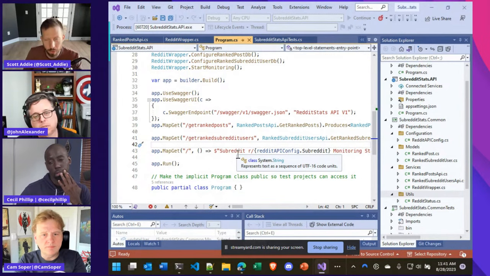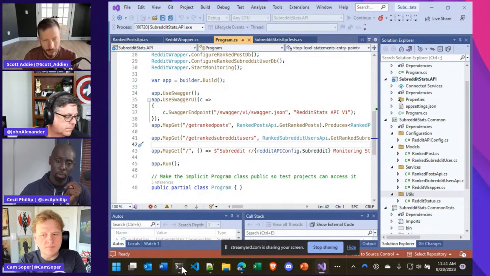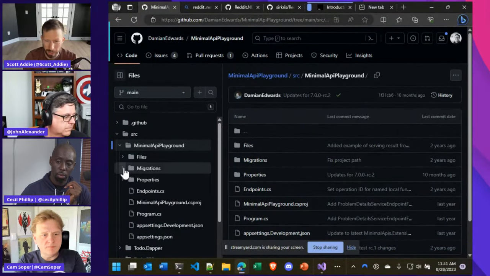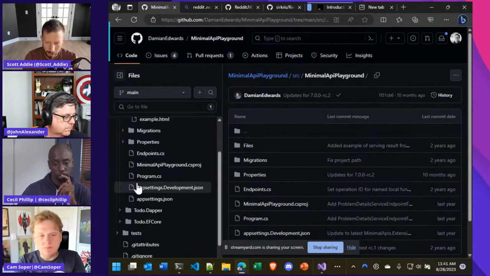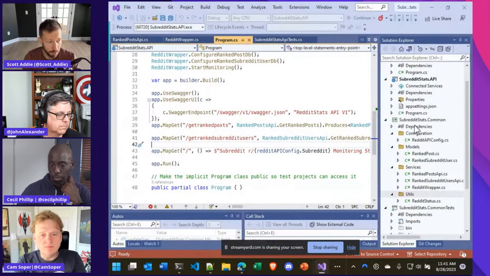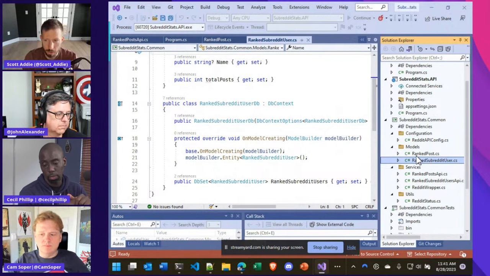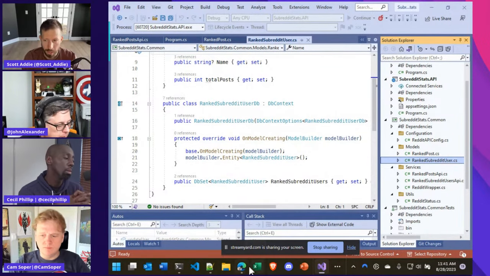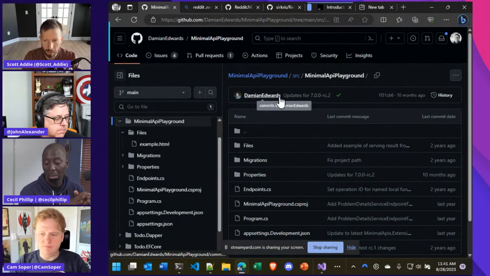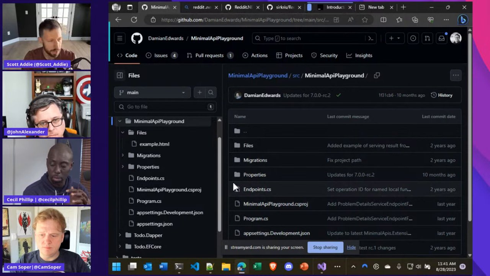Yeah. Just thinking through this, one thing I might consider, if I have 20 or so different routes that I'm configuring here in Program.cs, is creating classes with extension methods on them, and I might organize by domain. In the case of Reddit here, maybe a post is a domain and I create a class for that. It's a noun, a post. I might do the same for user. So we have get ranked posts, get ranked subreddit users. I might extract those out into post and user API classes. And those classes might have static methods that I create as extension methods, so that in my Program.cs file, it's a simple method call, an extension method, to wire up those API routes.